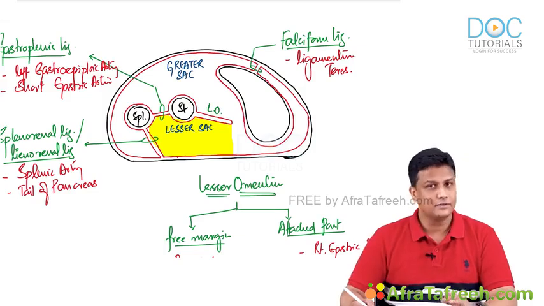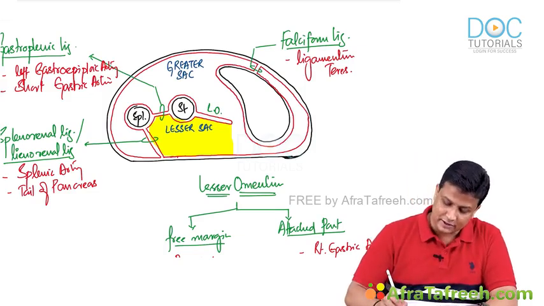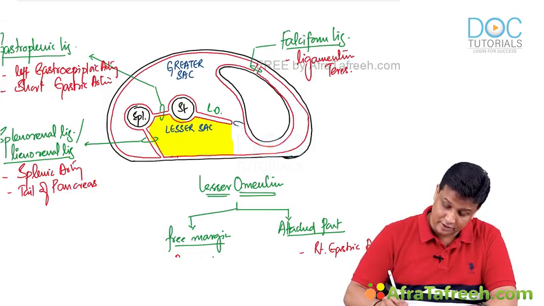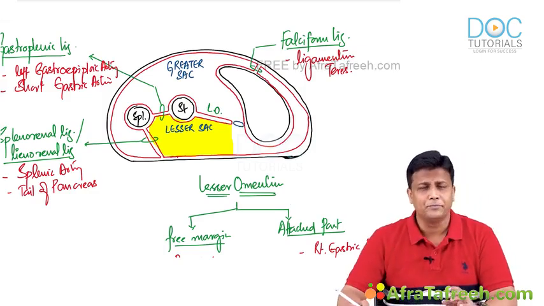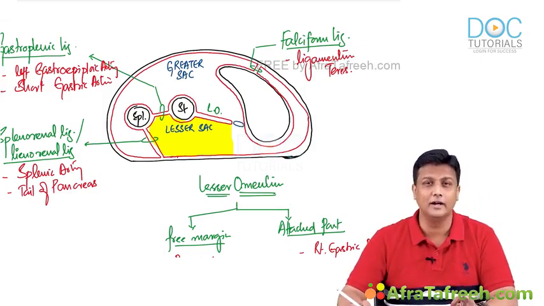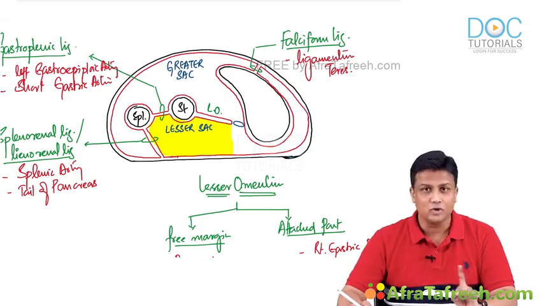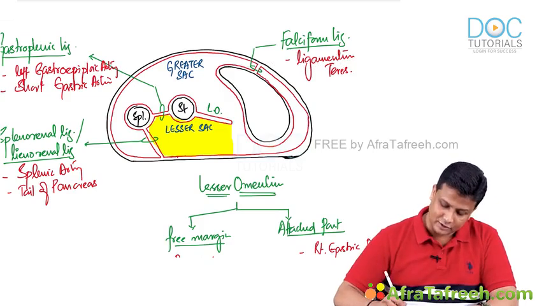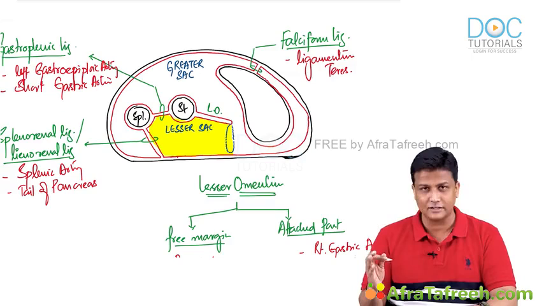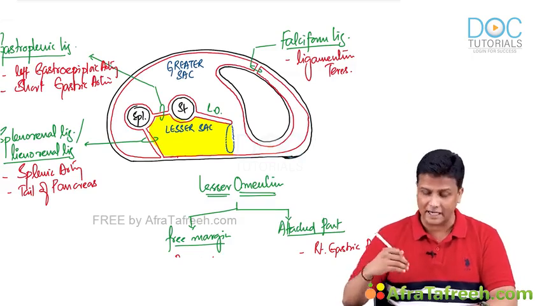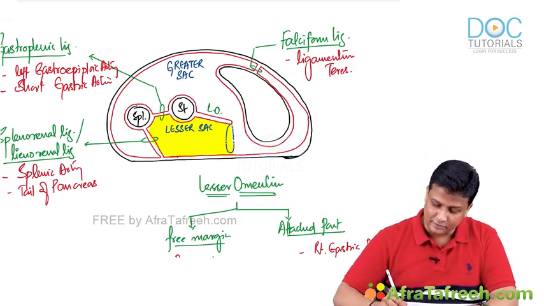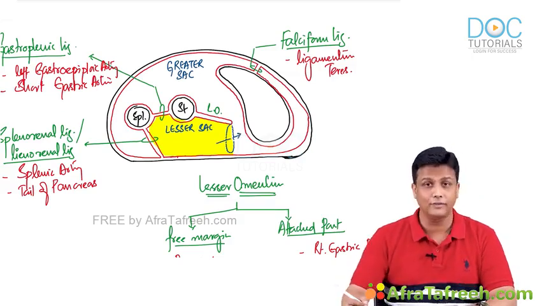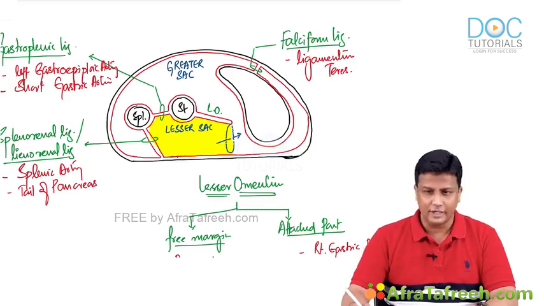Now what I have observed during the live classes, most of the students are thinking that this opening here is referred to as the epiploic foramen. Absolutely wrong. Blunder. It's a big mistake. That is not the epiploic foramen. Where do you exactly have the epiploic foramen? It is actually behind the lesser omentum. It is not on the side of the lesser omentum, it is actually behind the lesser omentum, and this foramen is referred to as the epiploic foramen of Winslow, which is also known as the omental foramen, guys.